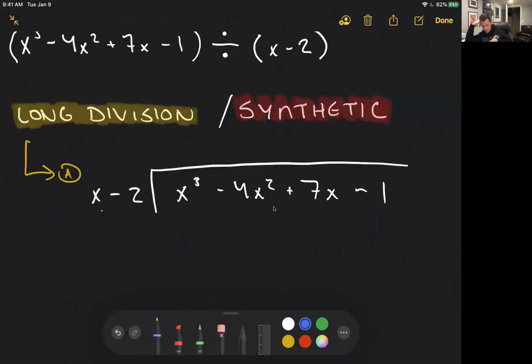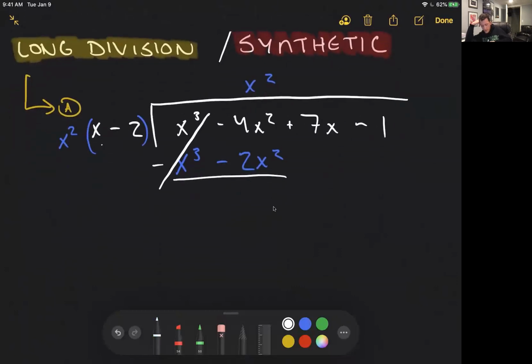Technically speaking, you can't eliminate x and x to the third directly. But you can multiply by some number to be able to do so. Specifically in this case, you can multiply by x squared. If you multiply this term by x squared, you end up getting the x to the third right here that you can subtract and eliminate. And then minus 2x squared. Like I said, those eliminate. And then -4x minus minus is really plus. So that gives you 2x squared plus 7x minus 1.